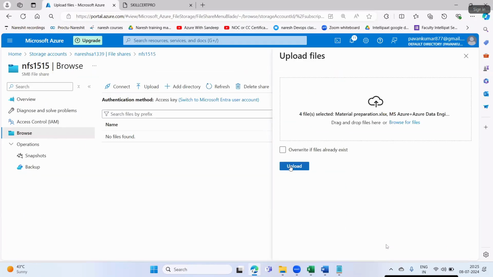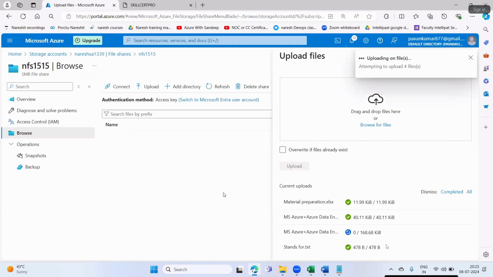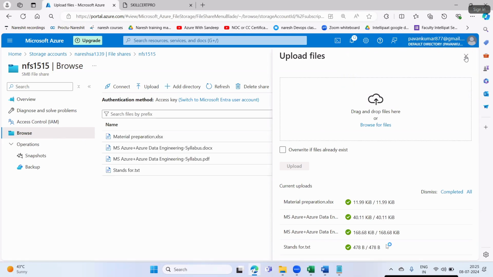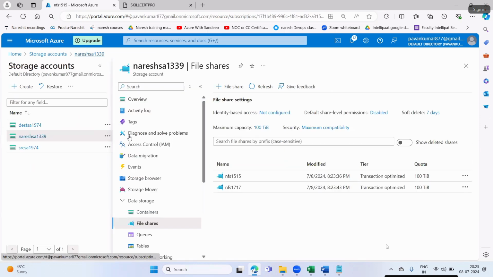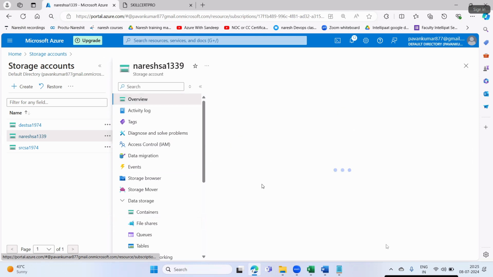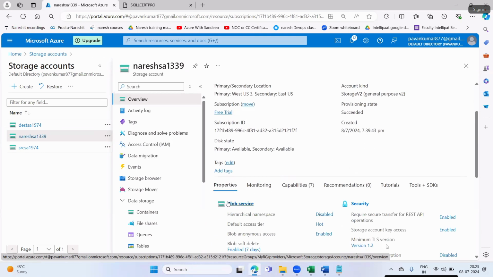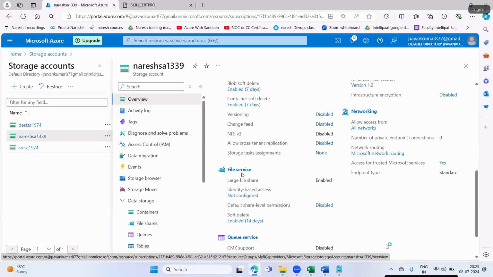All types of files I'm uploading inside the file share: Excel file, Word file, PDF file, text file. So what is the difference between blob storage services and file share storage services?